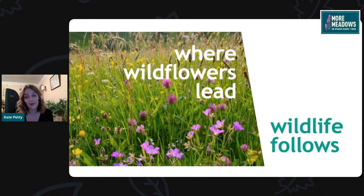Often we do focus on biodiversity and the innate value of plants themselves, but as Leo has mentioned, road verges can also provide a wealth of benefits in terms of ecosystem services. So, for example, a well-managed verge can sequester carbon into the verge, and verges can act as buffers to noise and air pollution, and increasingly well-being as well.